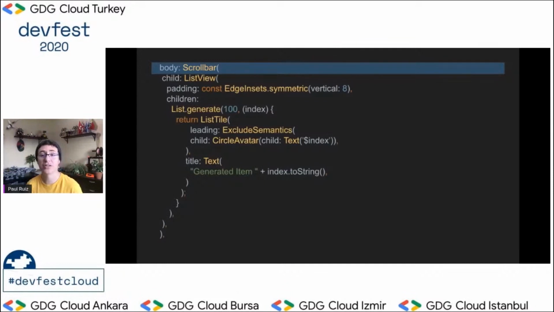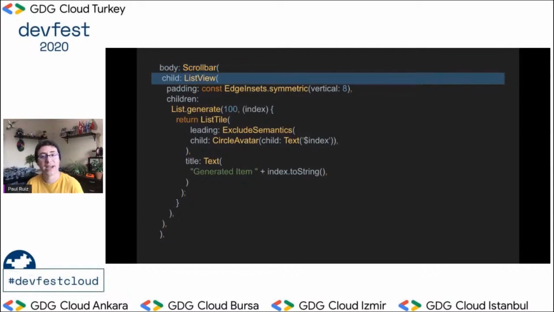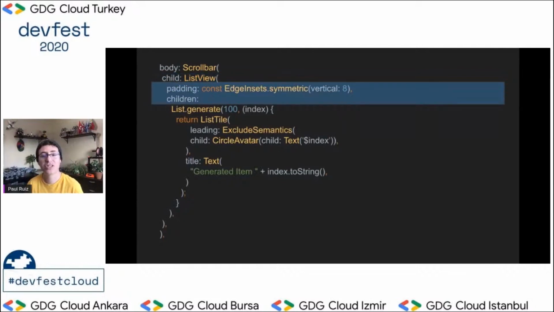So the first widget here is the scroll bar. While it's not necessary, it does provide, as you can probably guess, a scroll bar on the side of a list so that users know how far along in the data they are. After that is the actual list view widget, which provides the scrollable area that contains and controls the list of items. This widget also has a collection of properties that can be set to customize the list. So here you can see that we're setting up padding at the top and the bottom of the list view, though actually the only required property in here is the children array, and this will house the items that exist inside of our list.